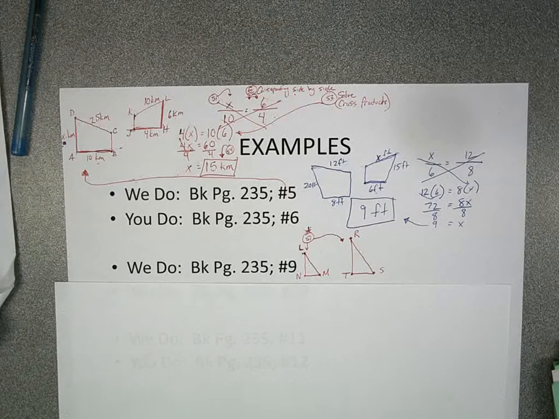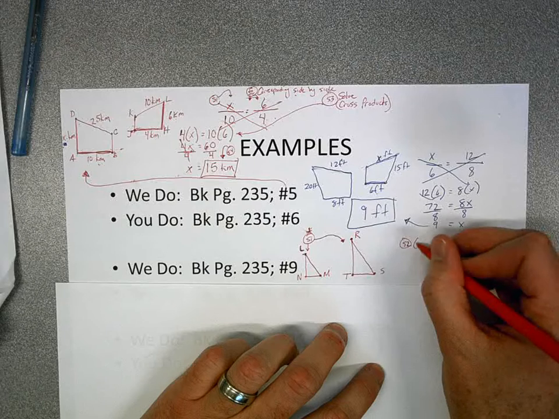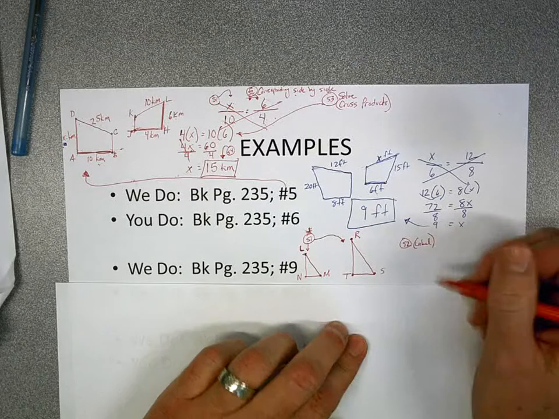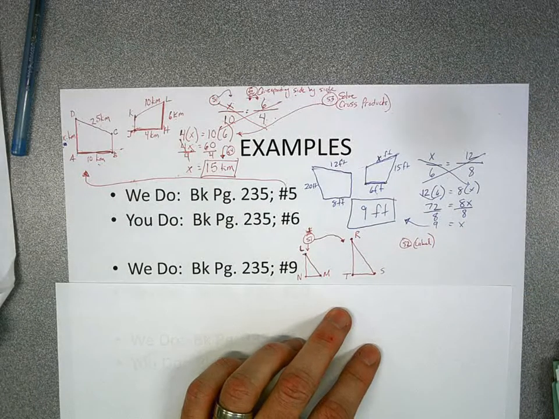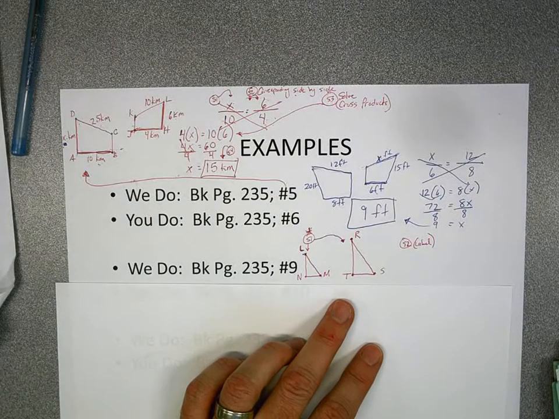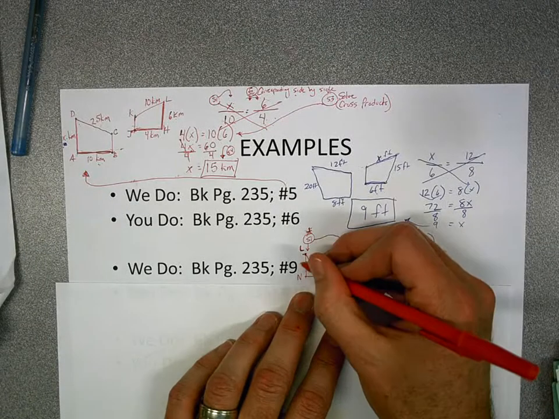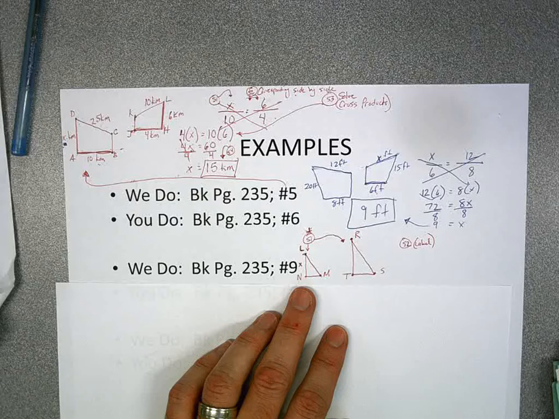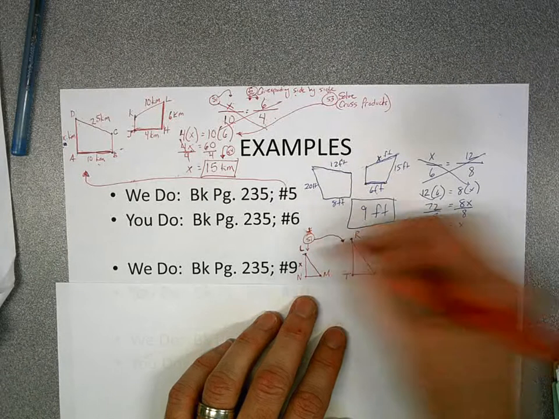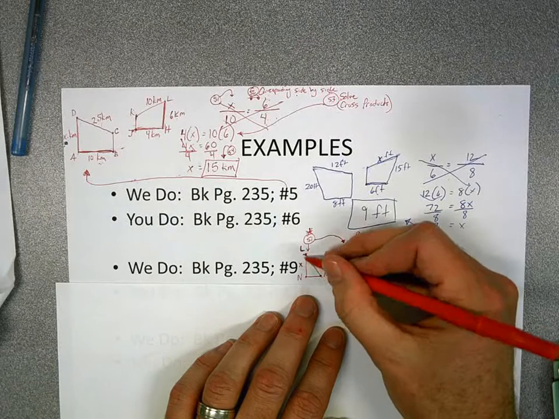Okay, here we go. Step 2. I'm going to label. Be very careful. If you label the wrong sides, it's going to be wrong. You have to be very precise on these. So here we go. The first description says, what's the value of LN? By the way, what's the value of LN means that that's what we're going to solve. Well, just like the last problem, let's go ahead and put an X there. There's no other LN except right there. L to N, that's the length that we're needing to solve.